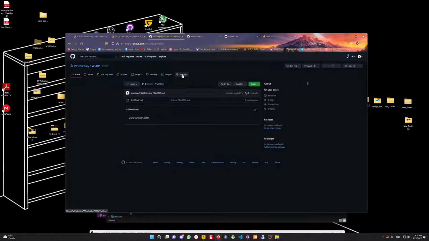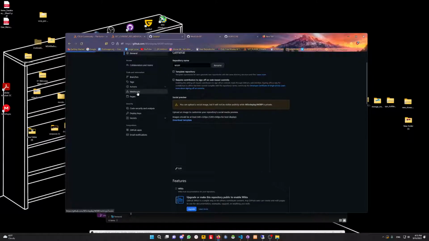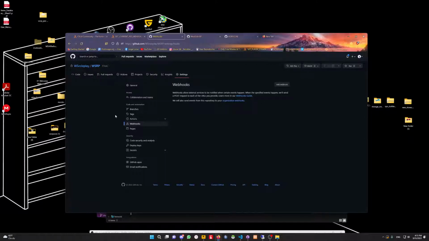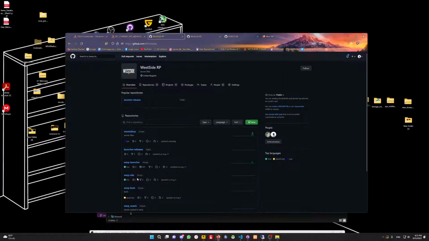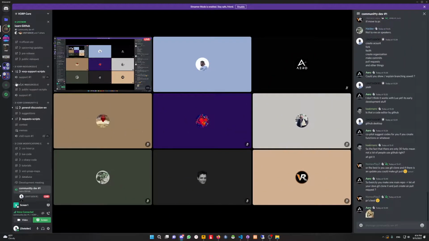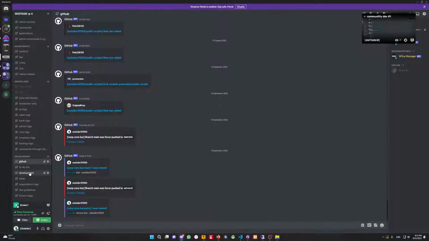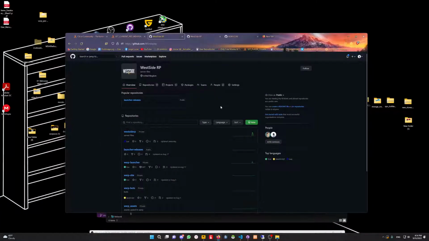And just go to the repo, give all the permissions that you want, set up the webhooks, whatever. In an organization, you can set up a webhook for the whole organization. So anything that is changed in here will show in your Discord. Organization logs, I have everything here. Anything that I do will show here. Organization is different, it's not for each repo, right?